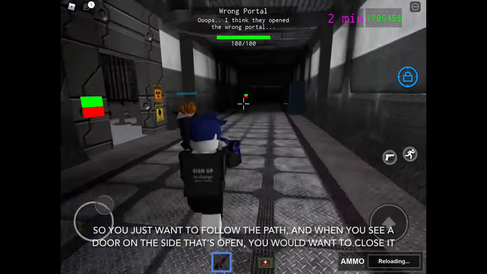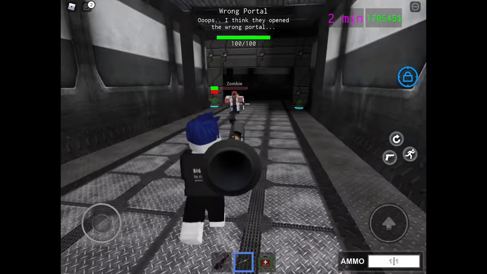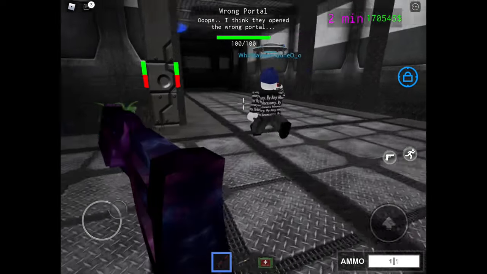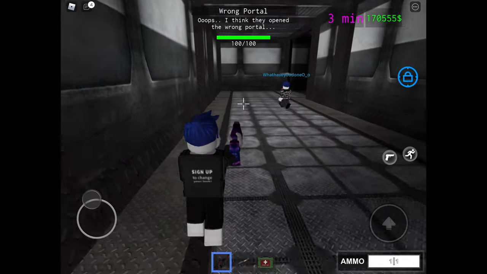So you just want to follow the path, and when you see a door on the side that's open, you will want to close it. This is because you don't want any killers to sabotage you.